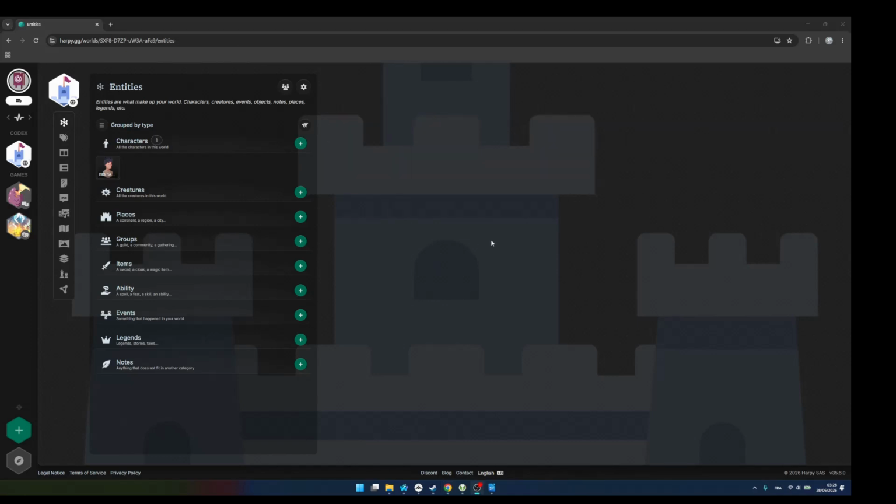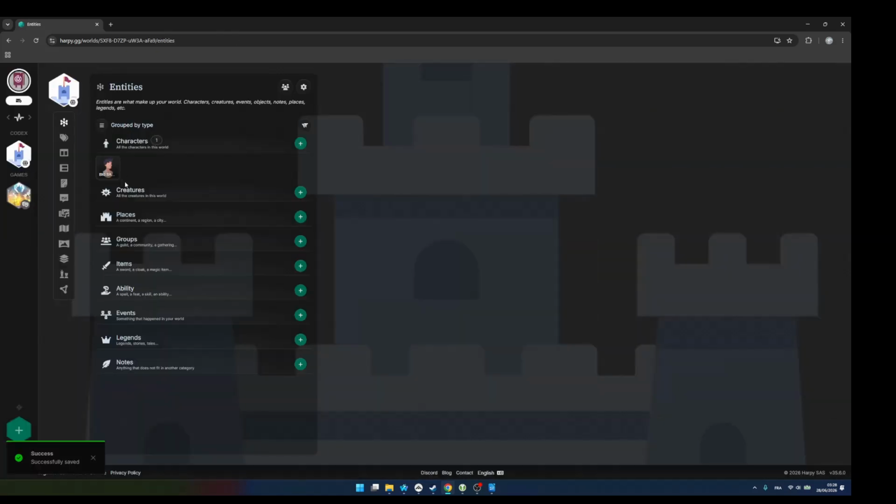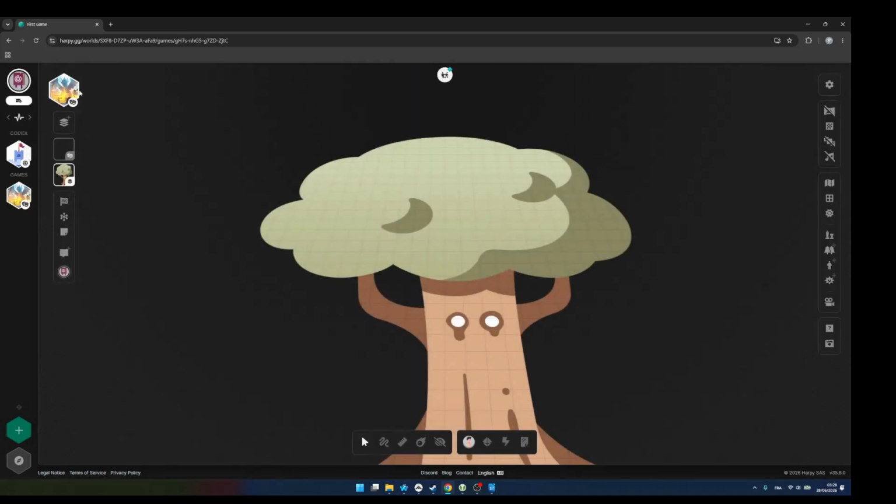Finally, note that you can favorite or archive chapters, games, and codices. Archived stories will live here under this one. You can find it there. And if you set up something as a favorite, it will appear in this favorite subsection. And if you make several of them your favorites, you can rearrange them however you wish.